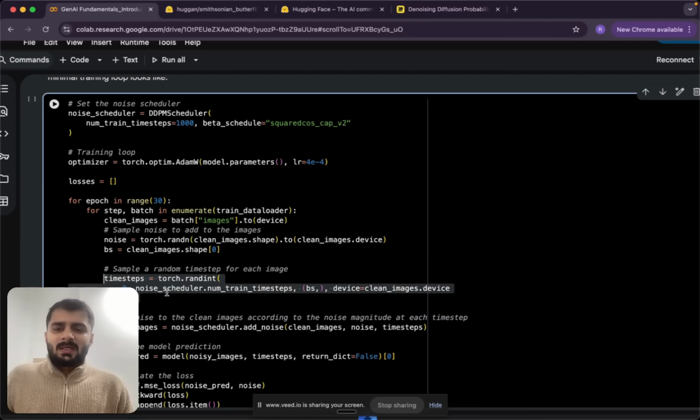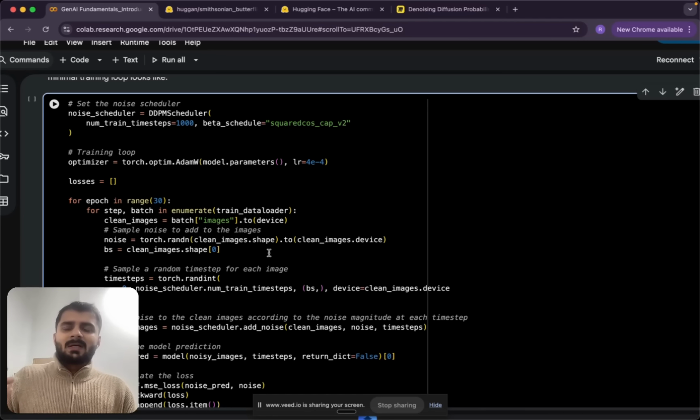Here what we are doing is that this time steps might be misleading because it might tell you, am I sampling all these 1000 time steps or am I doing something else? So here what we are doing is that we are picking one random time step out of these 1000 time steps, and we are doing it for all the images which are there in our batch. So sometimes I might pick 100, sometimes I might pick 500, sometimes I might pick 600, etc. We will understand why we are picking a random time step.